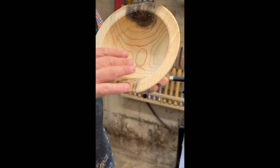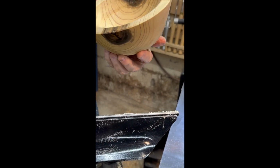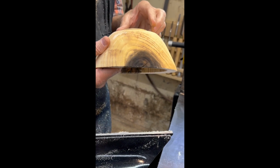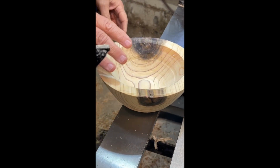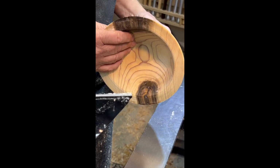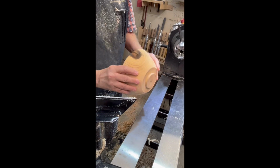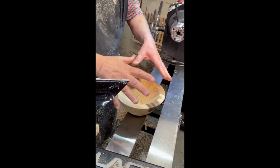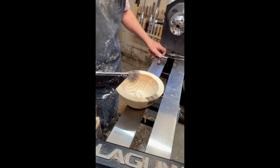So that's going to be the bowl. I left plenty because a lot of times when you got a pit running through right there, it's going to move a lot. Sometimes the movement is what you're looking for, and some of it's not, but I want to leave it where I got enough to deal with it after, because it's going to move with that pit. It's really going to move weird.